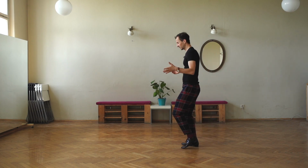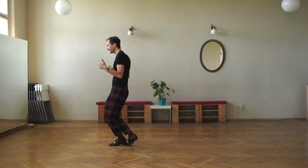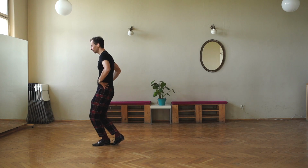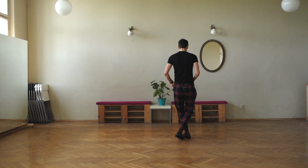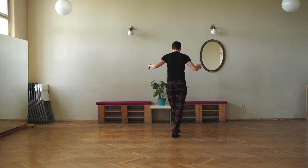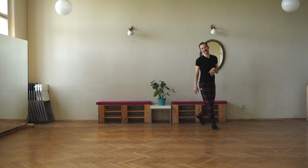In the end, you just do the Susy Q forward. Susy Q forward. Okay, you can do push, push. Hips, back, forward, and you cross your legs. Cross your legs and cross your feet. Push, forward, 5, 6, 7, and basic, open on 1, 6, 7.